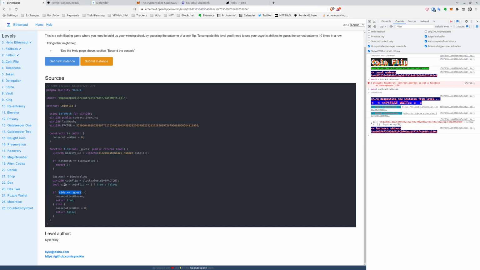But if we generate the pseudo-random number the same way, we can pass it to this instance, and it will always equal true, because it will be the same block number, and the only variable here is the block number, which changes every 12 seconds, so we have plenty of time to be right.